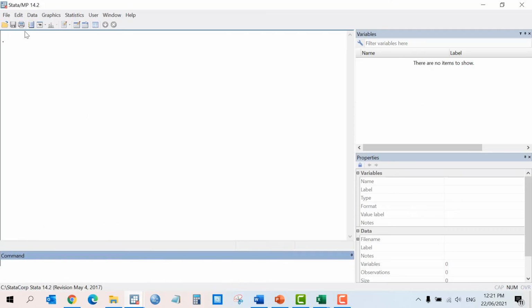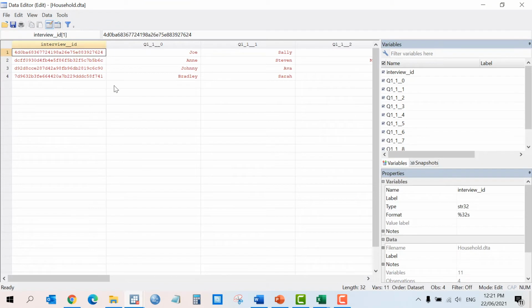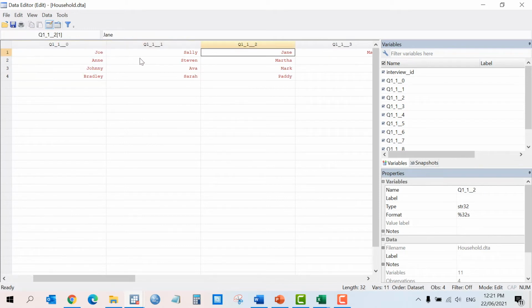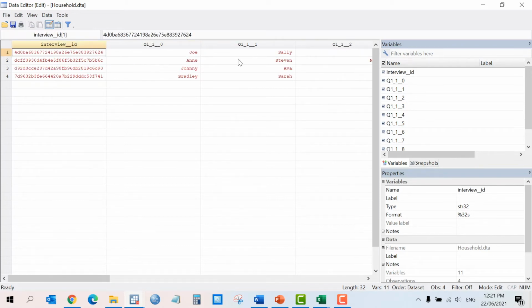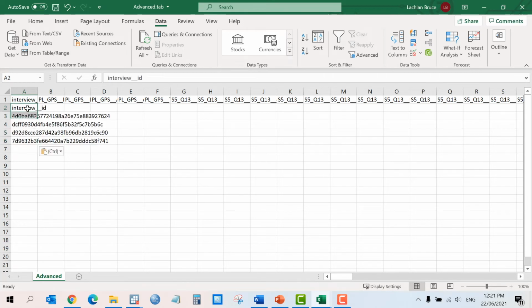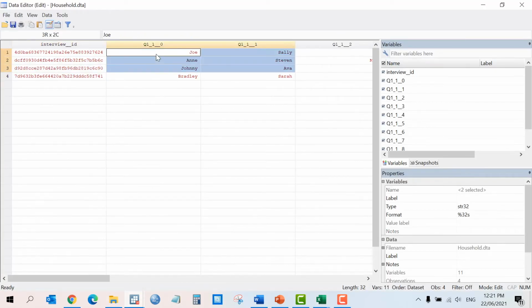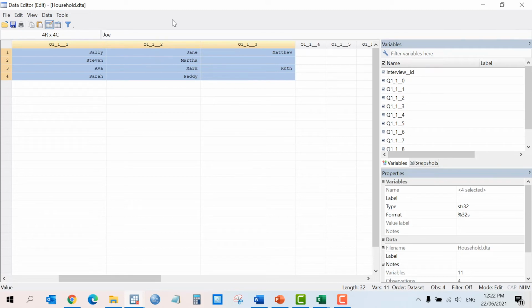So I'll take a look at these in my Stata file. Now to look at this file, you can see I've got 4 cases with a different unique interview ID from my last survey, and I've got the list of household members, 1 in each variable. So what I will do is copy and paste these across into my tab file. You can see that Stata gives us the variable header, so we'll be sure to remove that before we save. And next I have these ones. My largest household is 4, so I'm just going to take these variables across.